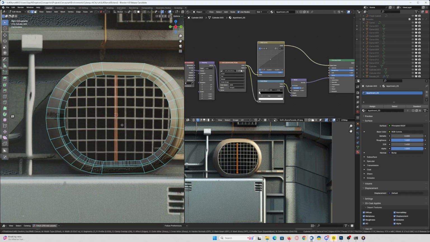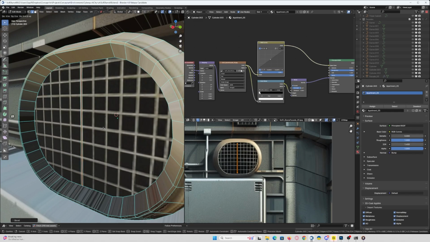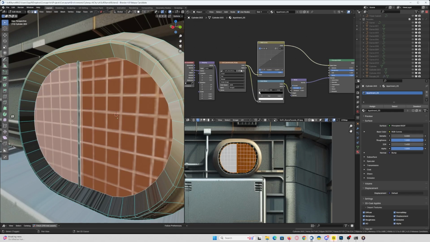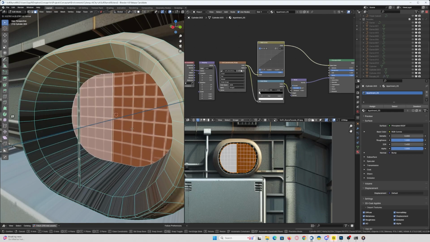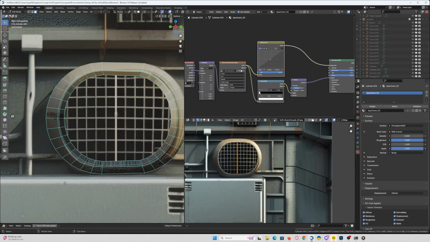Or maybe we'll bevel it first. Now we'll duplicate it, move it forward. We'll grab all these faces and extrude them back like so.